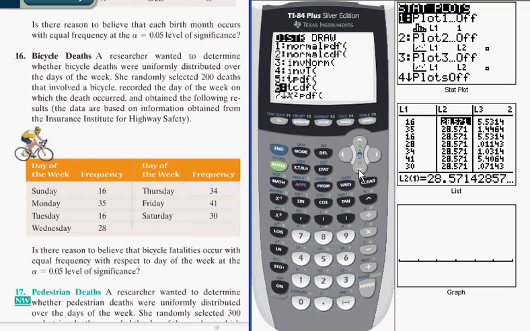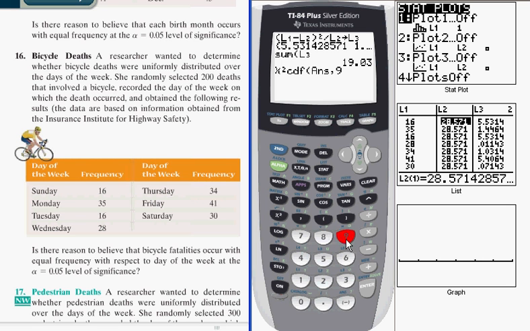Chi-squared CDF is the function I want. And this works a lot like TCDF. With chi-squared distribution tests, these are always right-tail tests. So you're going to give it your test statistic. So I'm going to give it the previous result stored in ANS, comma, a value way out in the right tail, like 999, and then the degrees of freedom. In this case there are seven categories, so that means six degrees of freedom.